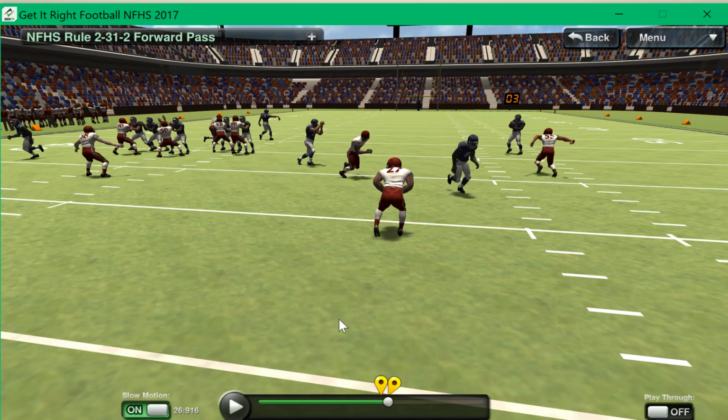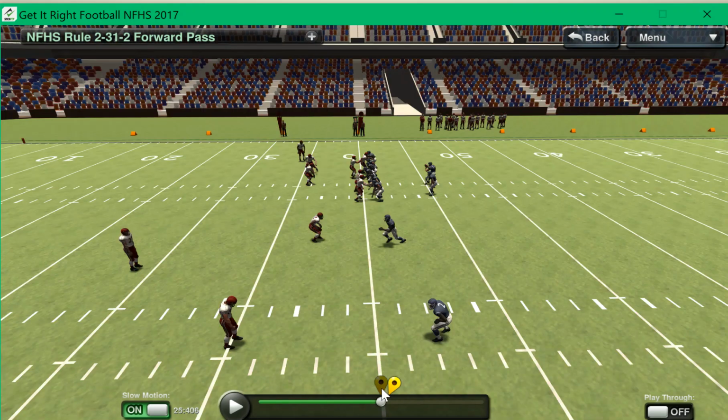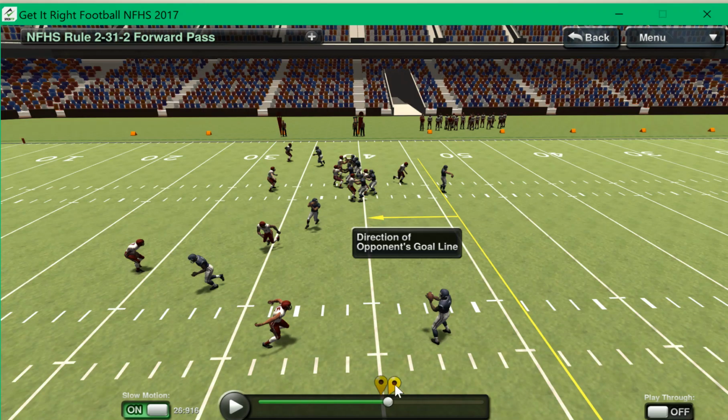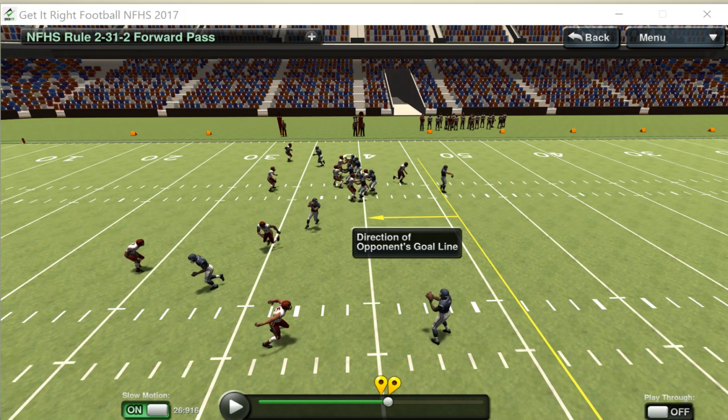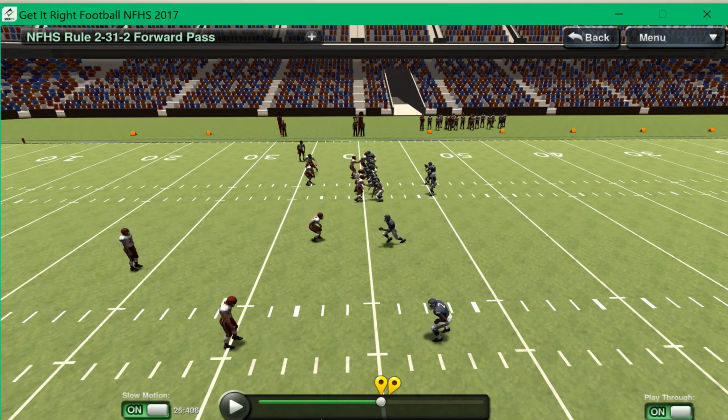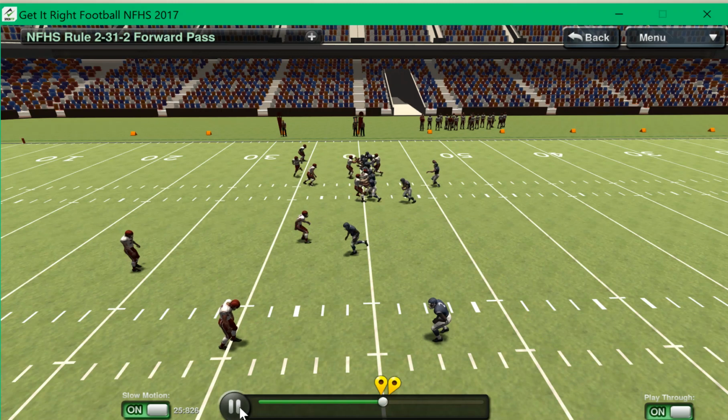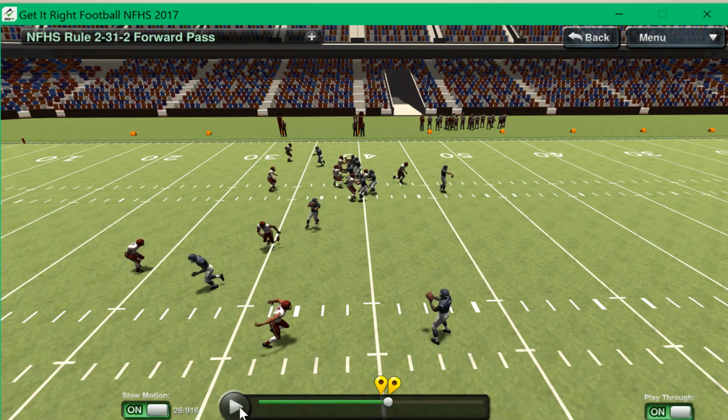And if you want to return to the original view that included the graphics, click on these yellow markers. The rule that's being described actually plays between these two yellow markers, so you can get back quickly to this particular position. Some rules contain multiple pauses to explain the rule. We have a playthrough button that will take you straight from start to finish without any of the graphics. And we'll provide another example of that later on in this video.